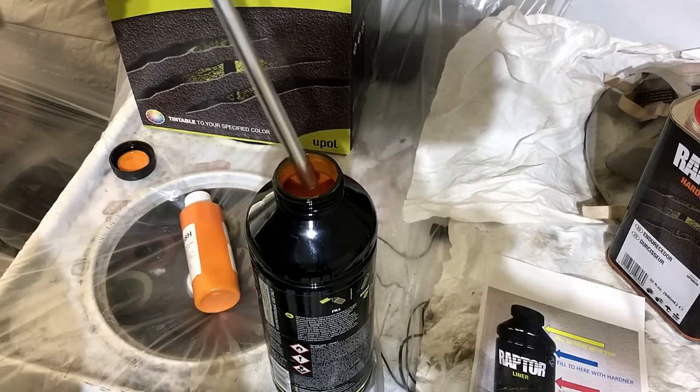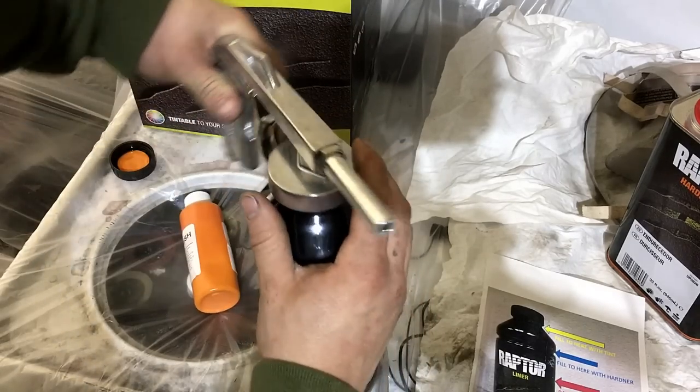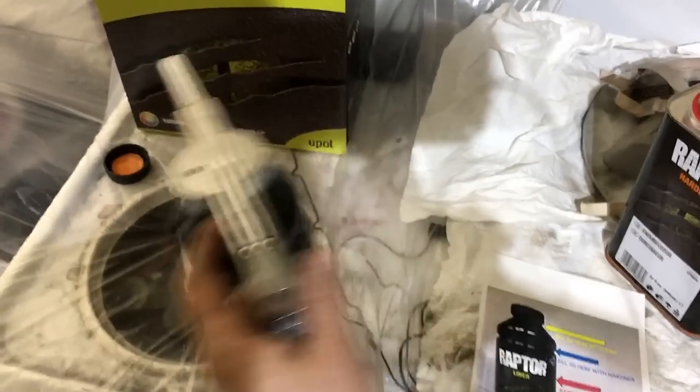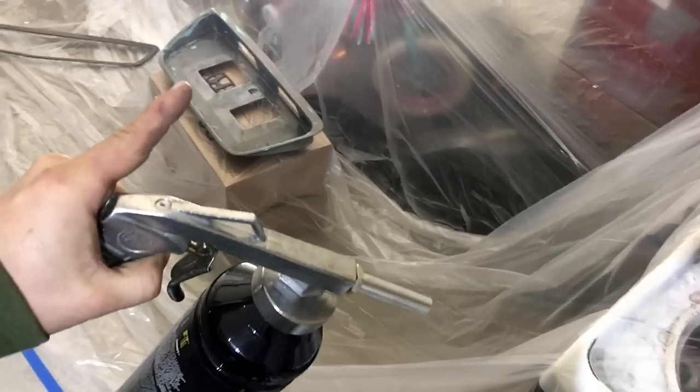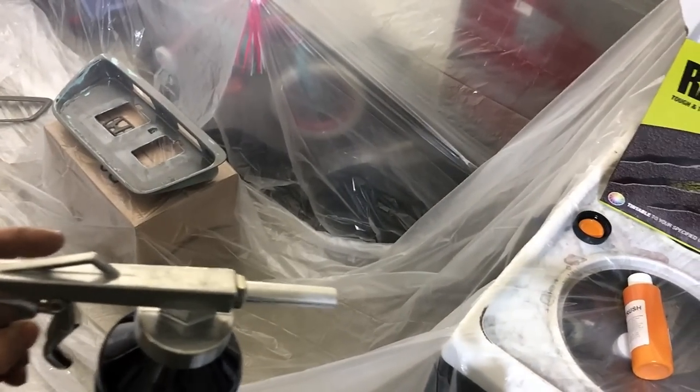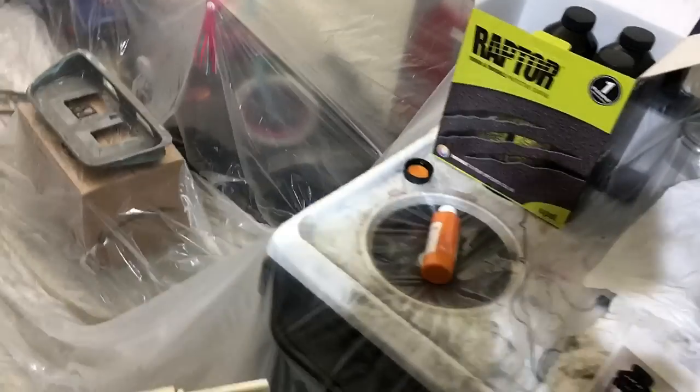All right, so there it is. Basically just shove it on like that, twist it on. And we're gonna start spraying the trunk piece and the grill piece first to kind of test it, make sure that everything's good, and then we'll start on the car.